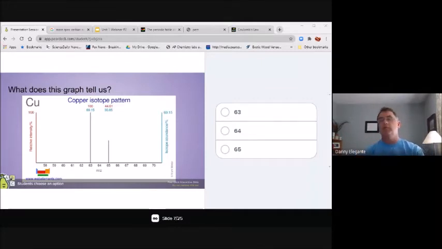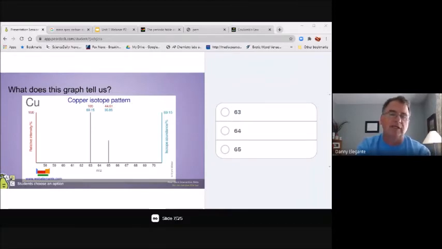Well, if we look at the graph real quick, you'll see that the tallest peak was 63. So since that's most of all the copper, then we would estimate that the overall mass, the average mass of the copper, should be closer to 63 than it is to 65. So those of you who guessed 63 for that reason, great job. Those of you who guessed 64 because you thought, by the time I do the math, it might end up close to 64, you're right too. And notice no one said 65, which is really what I was most worried about.